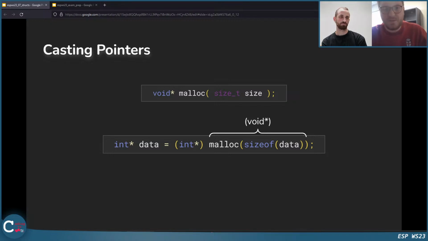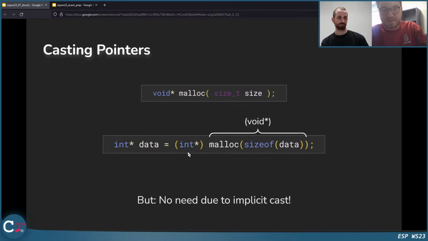We could do this even without the casting, because, as we also said, it's an arbitrary pointer, so there is no need to cast it explicitly because it's working anyhow, because it's a pointer of the same size, as we know. So we can also work with that, and otherwise it gets somewhat confusing.